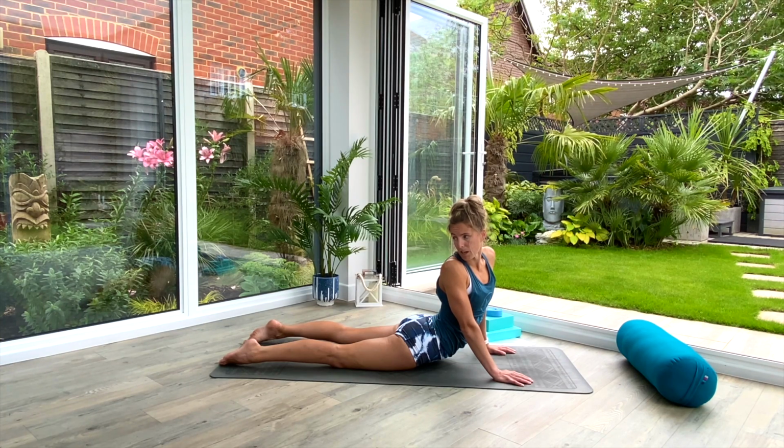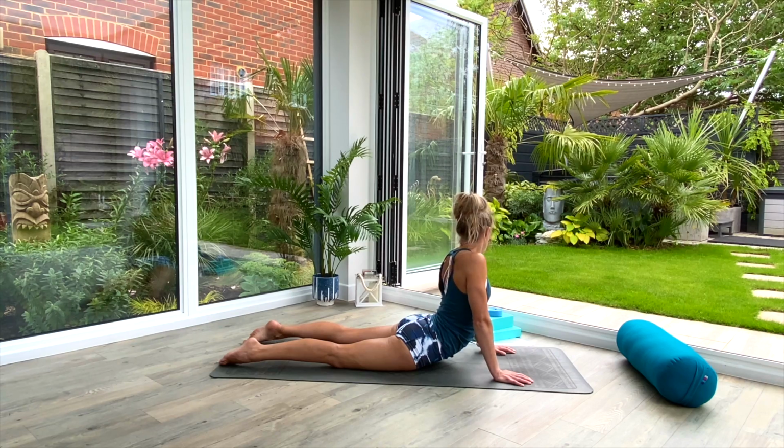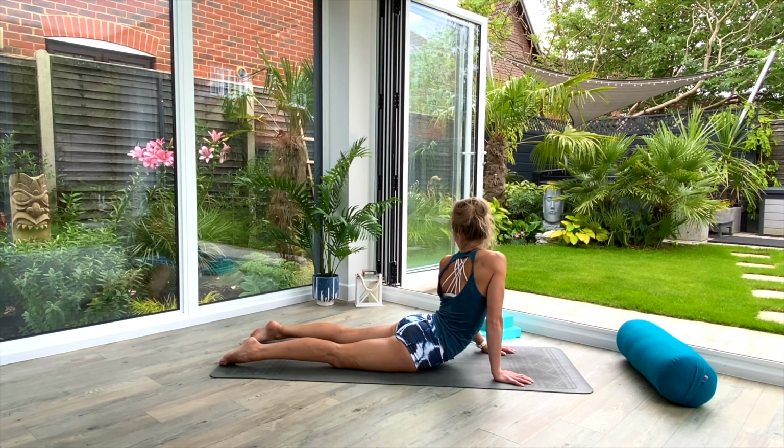Last deep breath all the way in. Exhale. And then slowly inhale back to center. Exhale, look over the left shoulder. And again, just take 3 deep breaths all the way in.